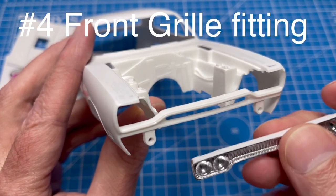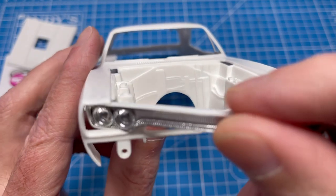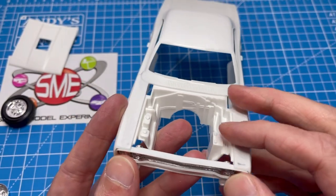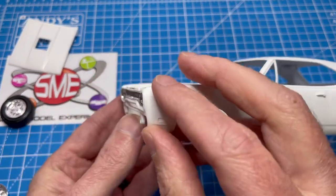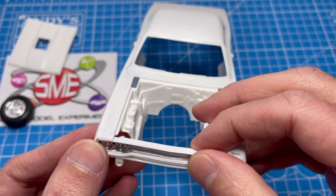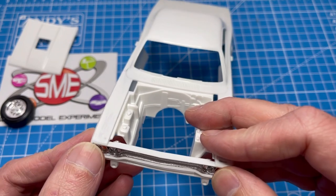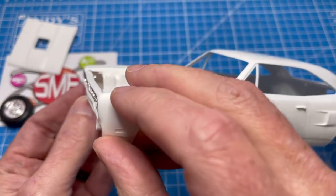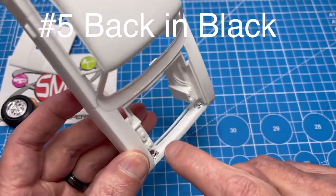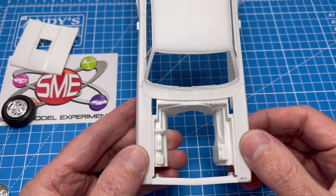I found that when I was test fitting the front grille, there were some stops back there. By removing those, and putting the front grille in place, if you remove the stops, you can make it flush. It actually stuck out a little bit, about to there, and I couldn't really get it all the way in. By removing those stops, you make it fit so much better. I'm also going to paint the back of the grille black so that it's not nasty looking chrome right behind the radiator.